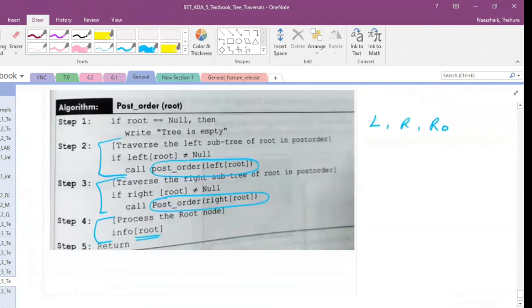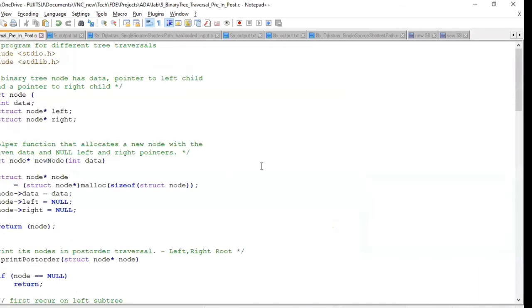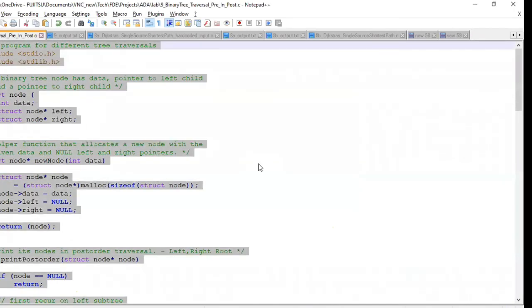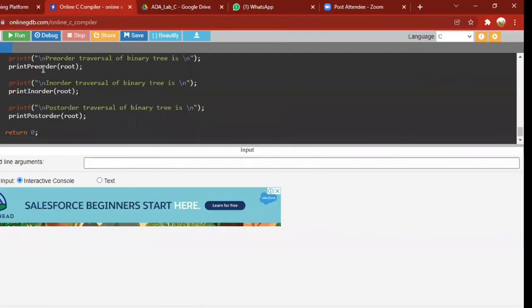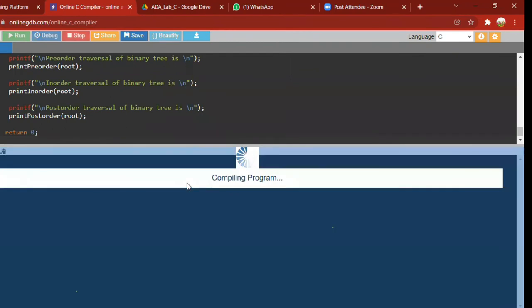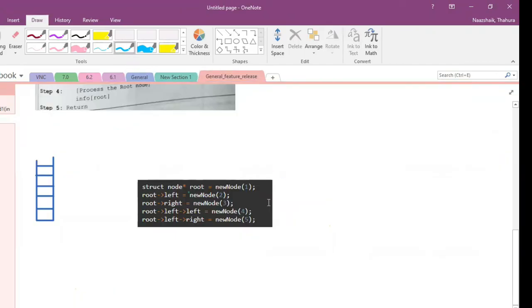Because I have the program also ready, we can quickly check the program also. Yeah, preorder, post. Okay. Let me run it and show you. Okay. So first of all, this is printing. It's saying preorder is this, inorder is this, postorder is this. So you know struct. You know struct means it will have data, it'll have your left and your right. So every time you see a struct node, you should imagine this picture in your mind.